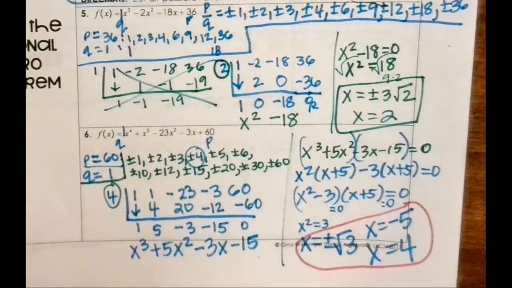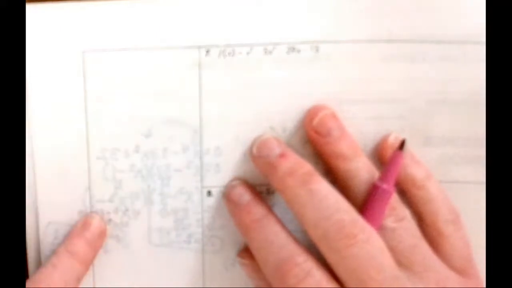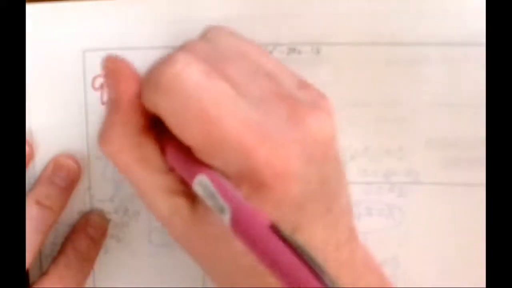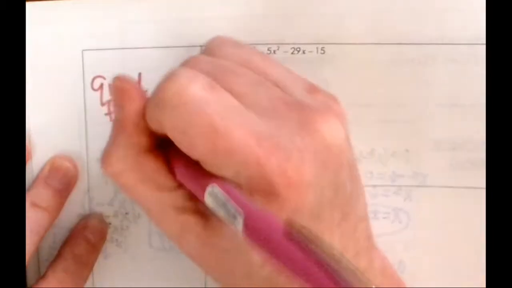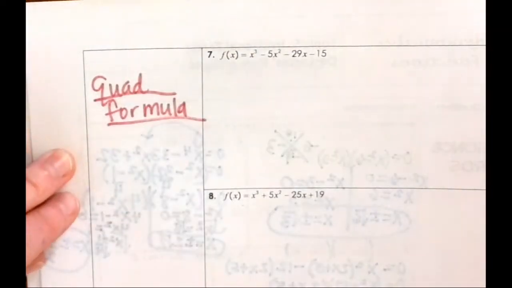We'll skip Descartes' rule of sign. Oh my gosh, these all take the quadratic formula. Okay. Alright. Let's go back over what that is. So on the side of your paper, you need to write the quadratic formula, which is how we find irrational zeros that we cannot get just by factoring, okay?